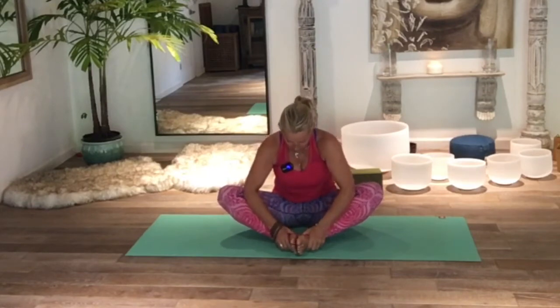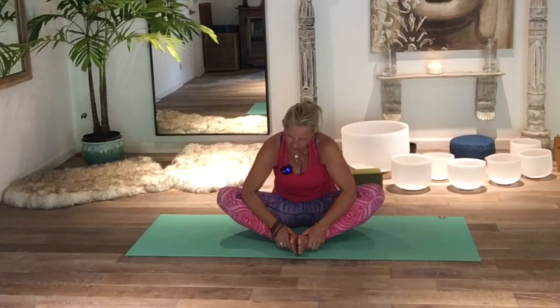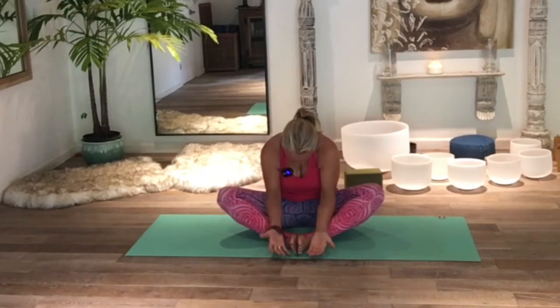Place the elbows into the inside crooks of the knee. Take an inhale. And exhale, just slowly, slowly draw the body forward. You can use the elbows to get a little leverage in the knees, pressing down. And just allow the chin, the head to be heavy. And then just try to relax. You could relax the hands down beside the feet, palms can face up. And just stay here.